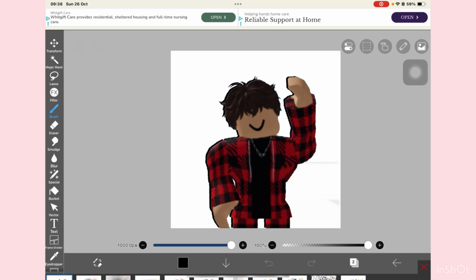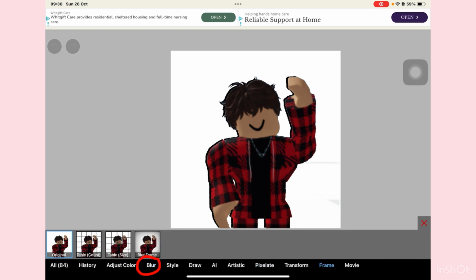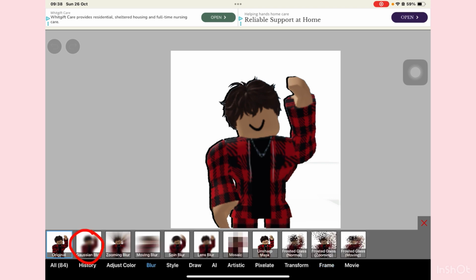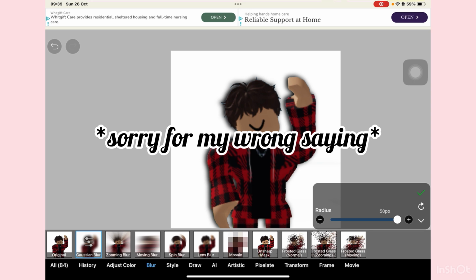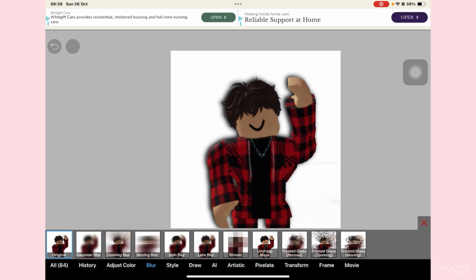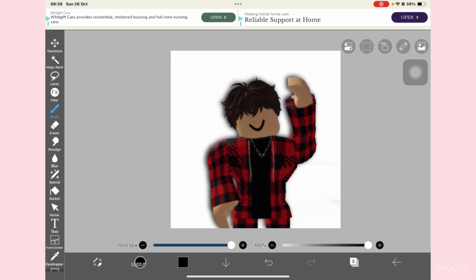And then when you finish, I usually prefer this one, so you have a lot of options down there, but I obviously prefer blur, and I prefer Gaussian blur, and your shadow should look like this. And if you want, there's another thing where you can make your shadow lighter or darker. This is the highest and this is the lowest, so I would not prefer this one because it's kind of pointless adding a shadow if you don't even have one. I'm going to make it a bit lighter because I don't want it super dark.